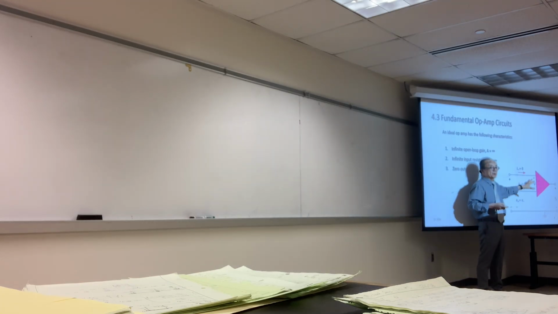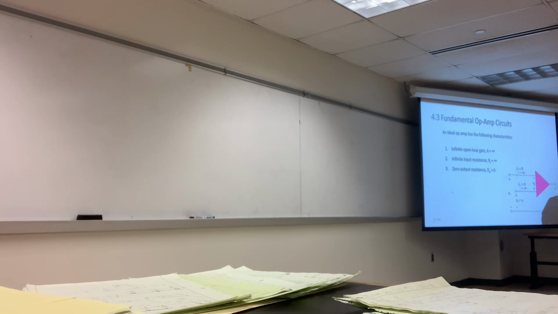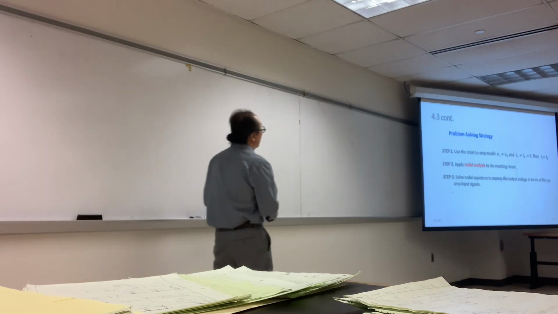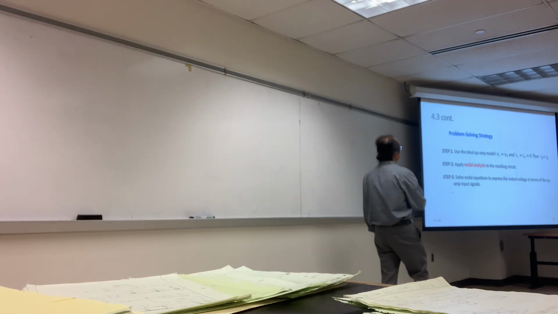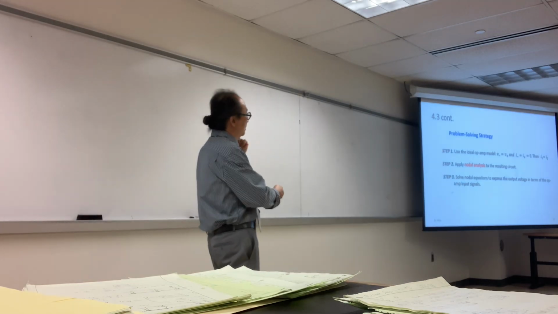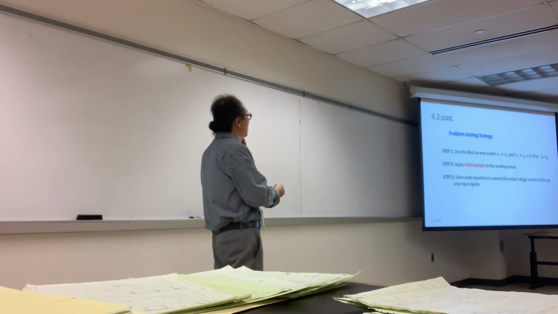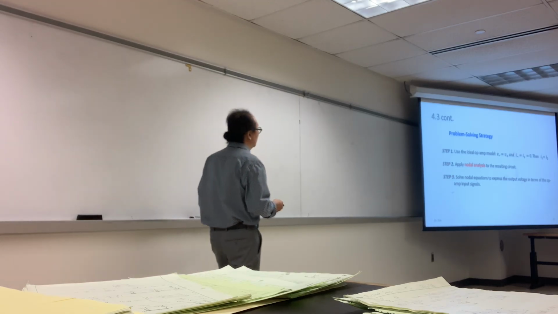We're going to treat this op-amp as an ideal op-amp, since the difference between the ideal versus actual op-amp is really small. If this is the ideal op-amp, there is no current going into the negative terminal, there is no current going into the positive terminal, and the voltages V minus and V plus are going to be equal. So V minus equals V plus, and I minus equals I plus equals 0. It looks like a lot, but it's not. Then we're going to use nodal analysis for those nodes and solve the problem.